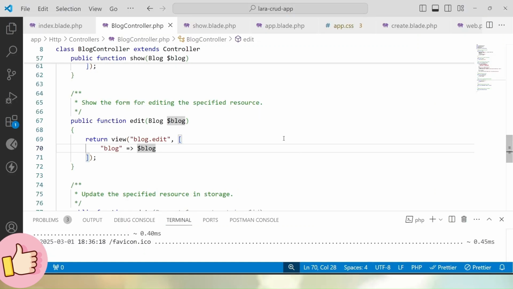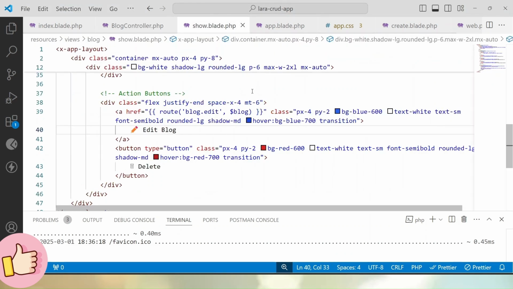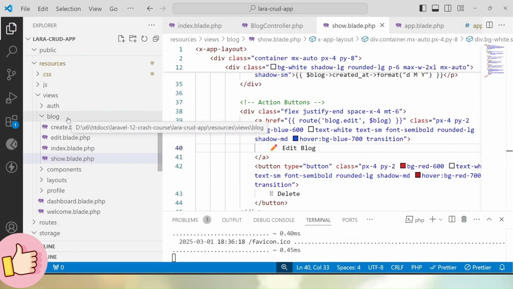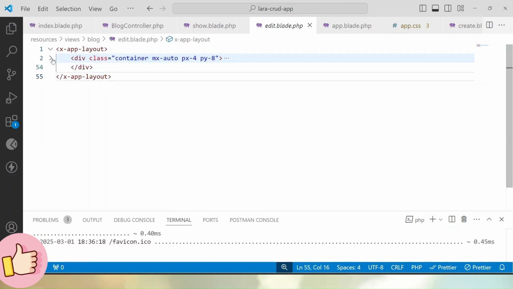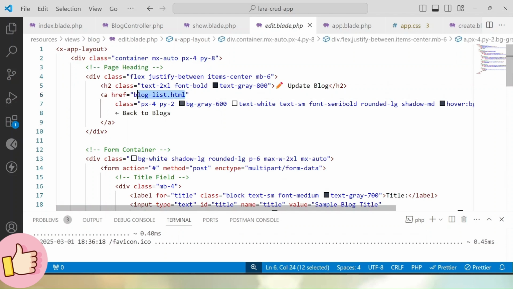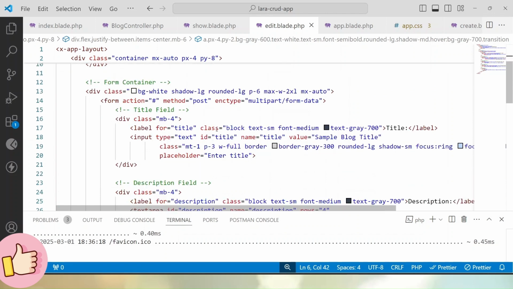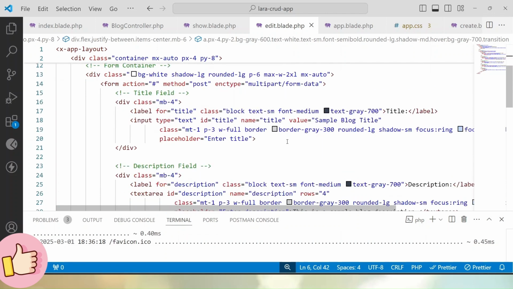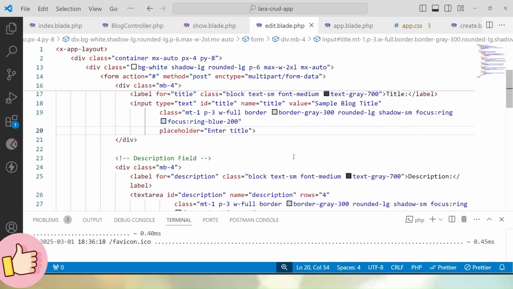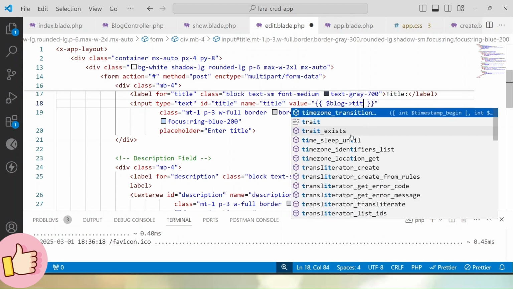Let's go back to the editor. The same pattern of code that we did for show.blade.php, we have to repeat inside edit.blade.php. If I go into the blog folder and open edit.blade.php, first here we have a redirection, that is of the blog list. So we can use curly pairs, and it will be the route helper function, single quote, blog.index. Save these changes. Now here we have the form tag, so let's go first with these values. For this input field, let's add a value attribute. Here we already have a value, so let's remove it, use curly pairs, and it will be blog arrow title.